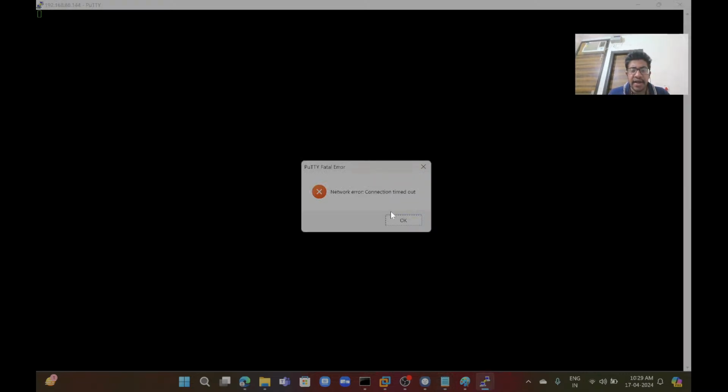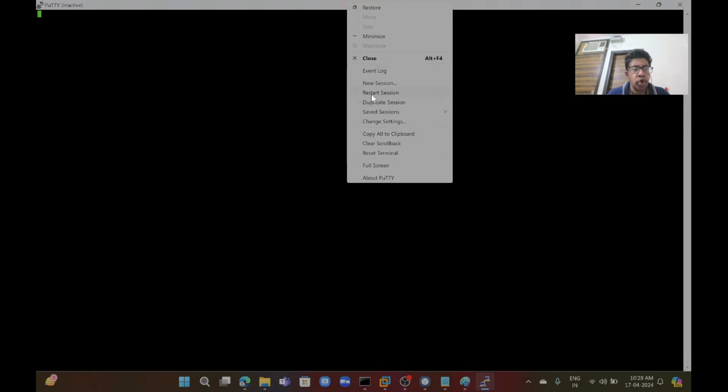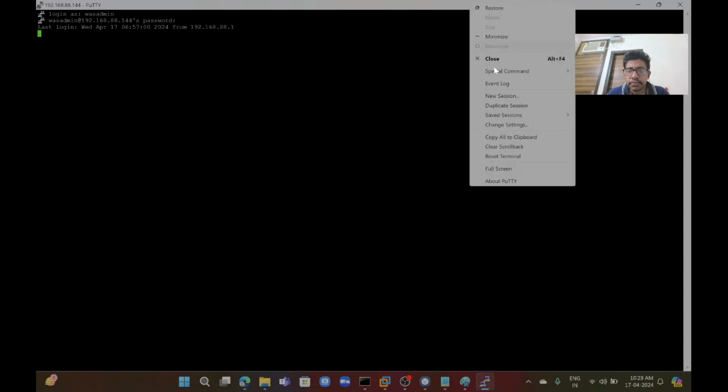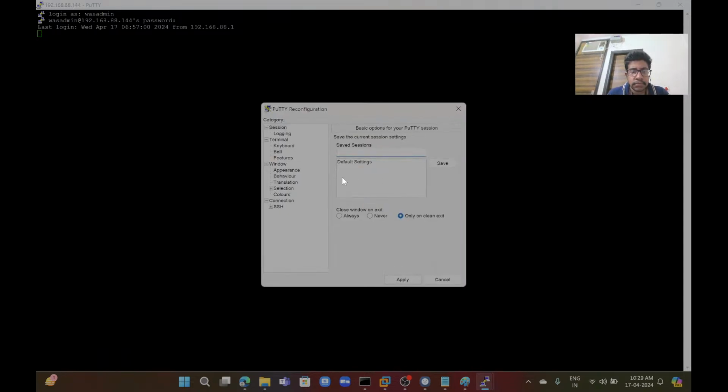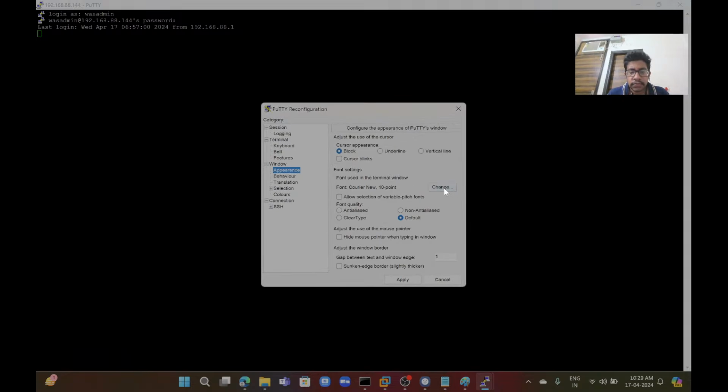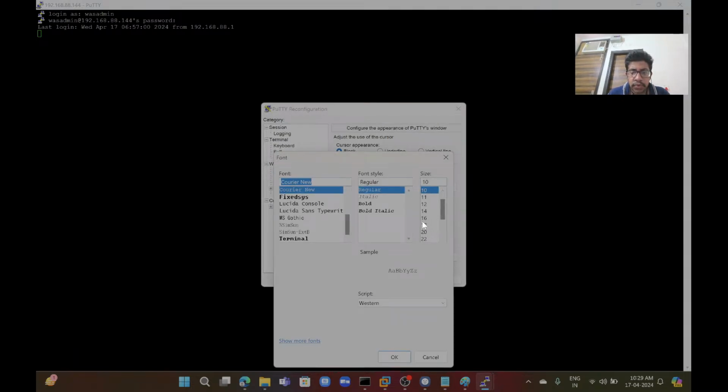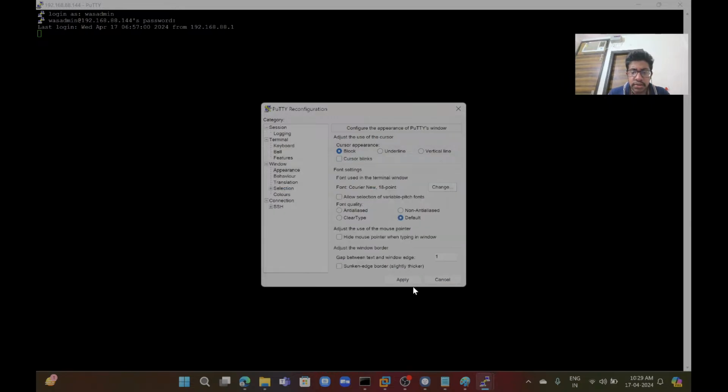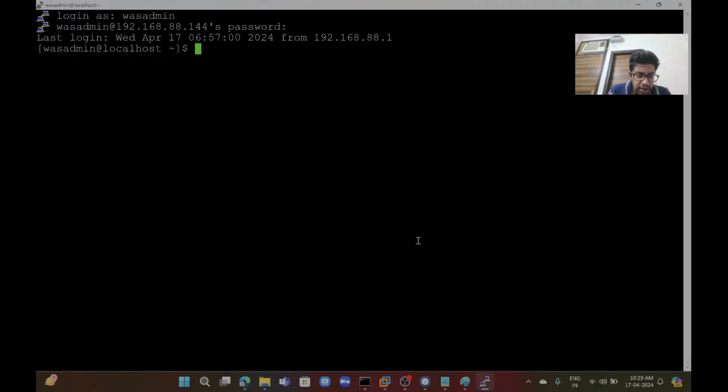Now we can verify whether telnet is working or not for LDAP. I will show you how to configure LDAP in real-time scenarios. See, telnet 192.168.88.128, 389 is my port number.